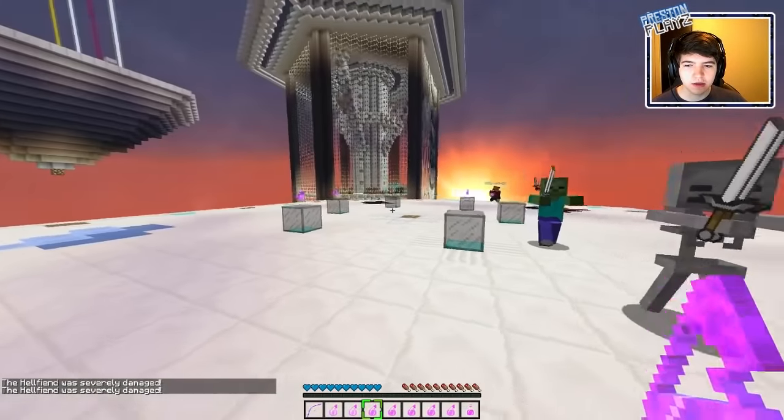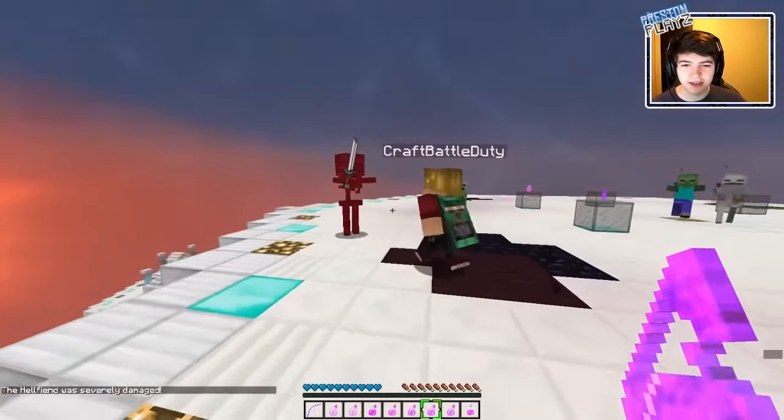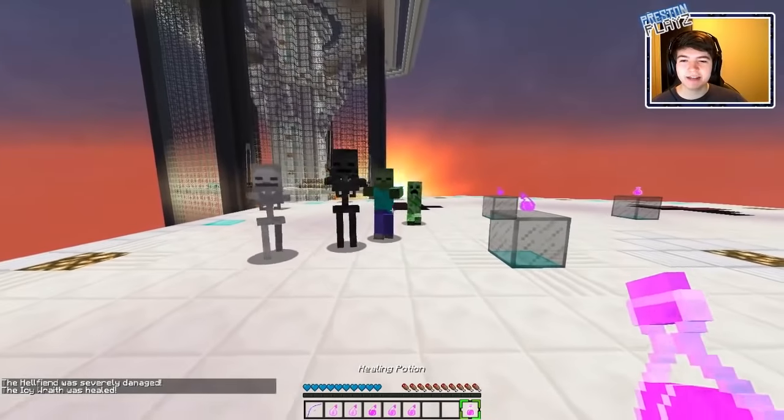All right, so I'm going to try and kill him. Okay, I see him coming over here. Back up, Lachlan, back up. Throw it on him. Yeah, throw it on him. What does the exanamite potion do? Hold on, what does this do? It's meant to do really good. The hell fiend was severely damaged. Icy Wraith was healed.